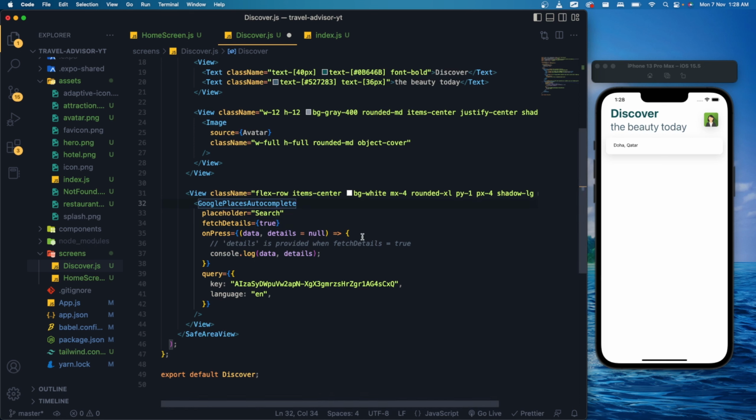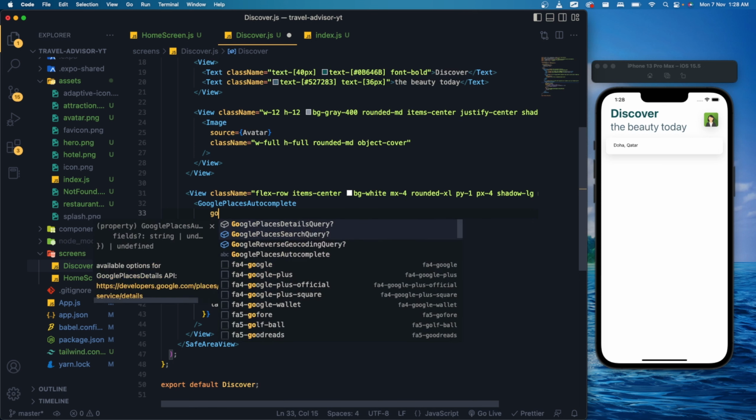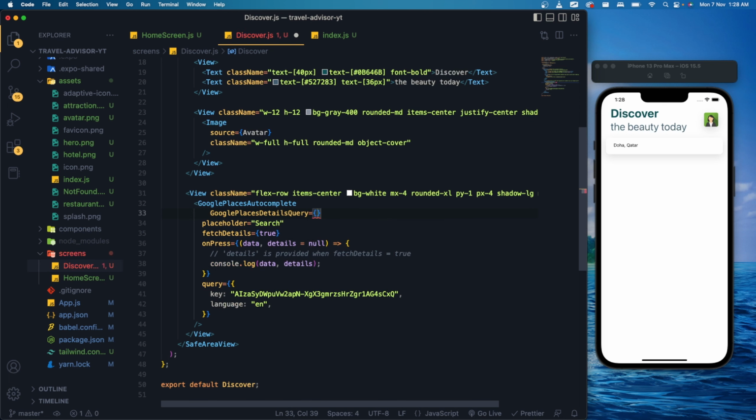And we need the geometry. So to get the geometry, I'm going to enable the GooglePlacesDetailsQuery. Inside it, I'm going to enable the fields object, and that fields object is going to be geometry.